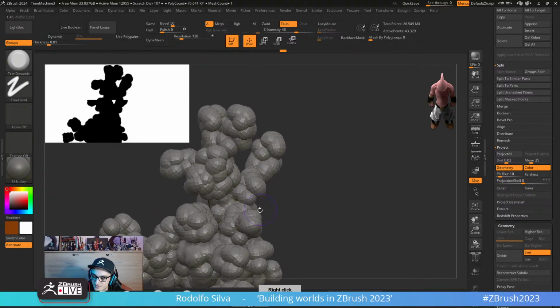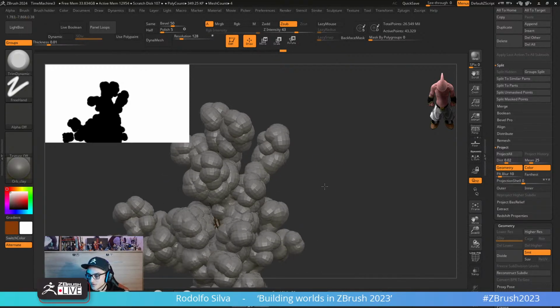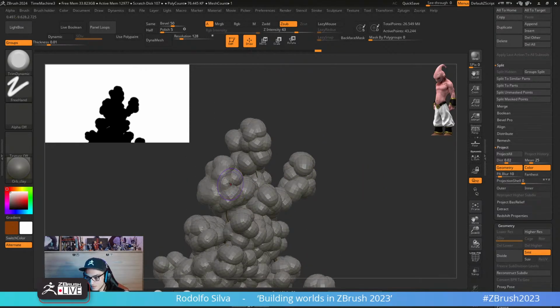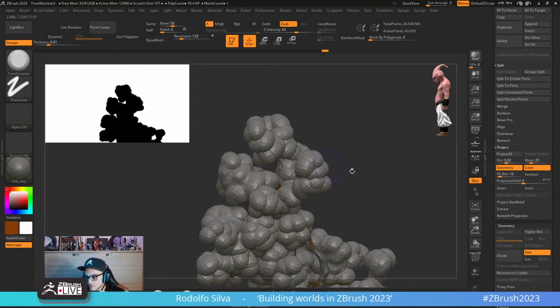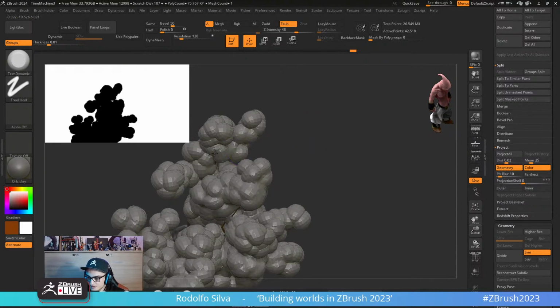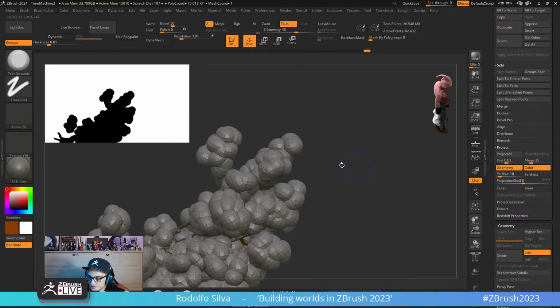I know it did, but sometimes there's, for example, a sphere that's kind of floating and it has some weird spaces in between, especially if you're working for 3D printing. You want to make sure that there's no vacuum, it's watertight basically, the mesh.